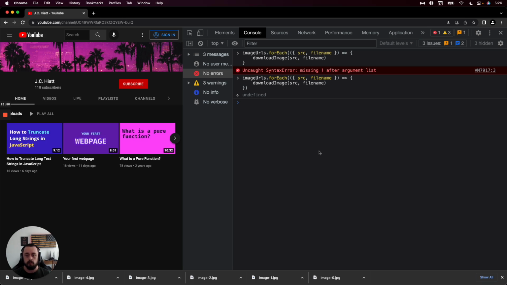And then we can use the fetch API to loop through all of those URLs, download them, convert them into a binary blob, and then create a temporary object URL for that binary blob, and then actually create a hidden anchor link on the page and set that binary blob as the href, and then trigger a download by simulating a click event on that link. That's everything we just did.